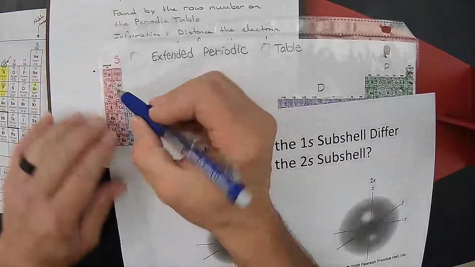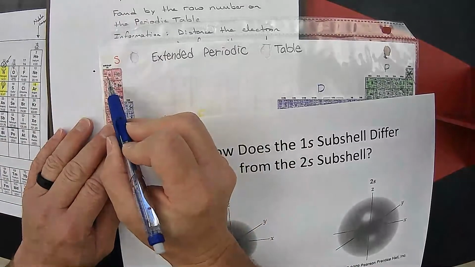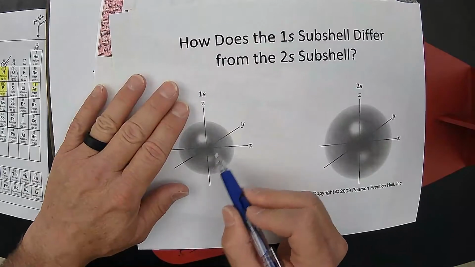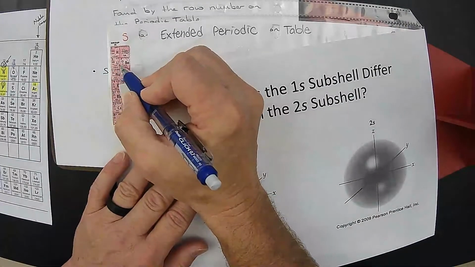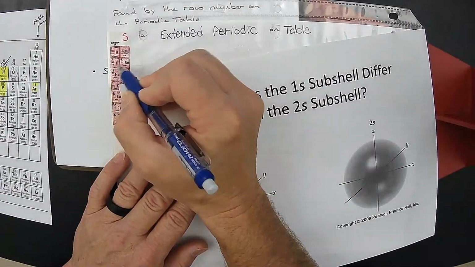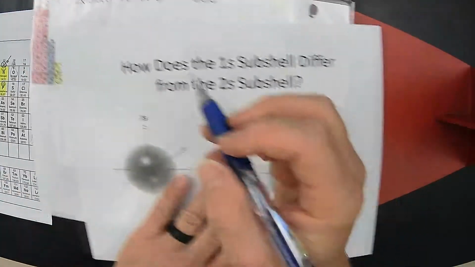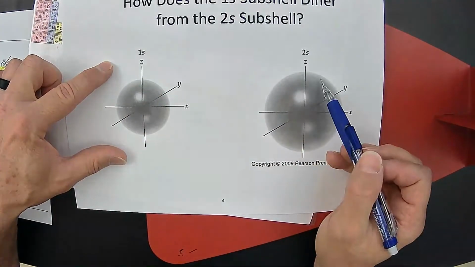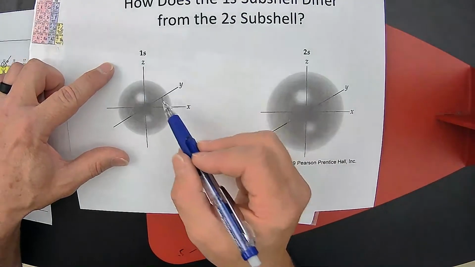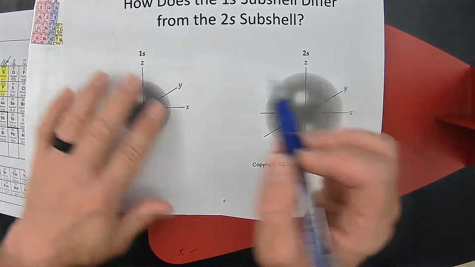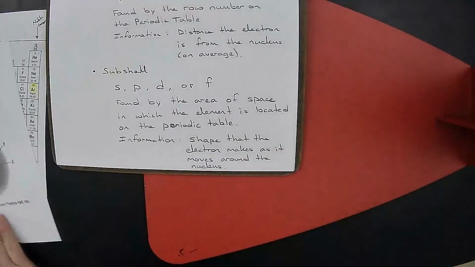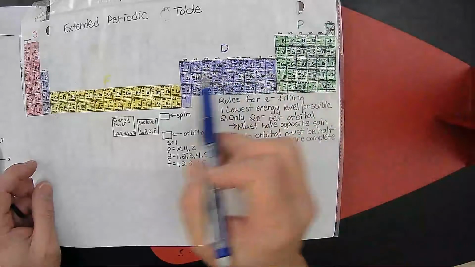If we were talking about lithium, we would say 2 of its electrons would be flying around in the 1s, so 2 electrons on this surface, and it only has 1 electron in the 2s because it's the first one there, and so this sphere would be superimposed on top of here, but there would only be 1 electron flying around. 2 on the inside, 1s, and 1 on the outside, the 2s, because it's the first one there. Well, what about the other shapes? What kind of shapes do P and D and F make?